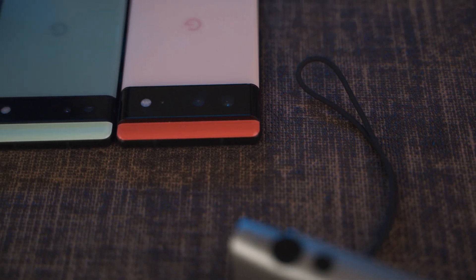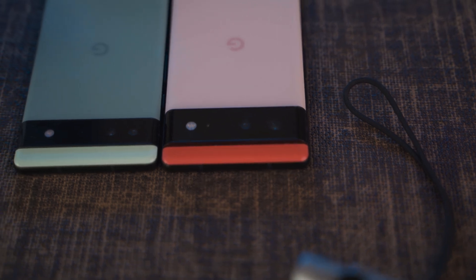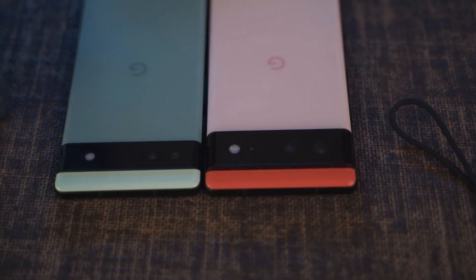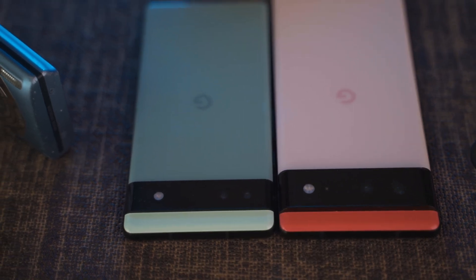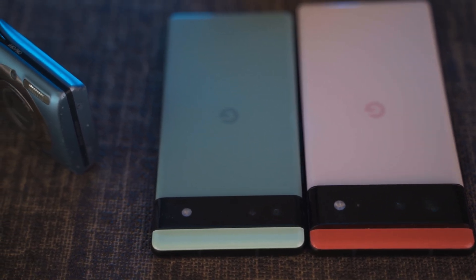Another commonly asked question is about the modem connectivity and modem options. Using the device on AT&T back in the United States — and if you guys can't tell, I'm in Vietnam right now — I had no issues with it going between 4G, 5G, LTE, and Wi-Fi on my Pixel 6. I did notice that the switching was a little bit weird, and sometimes I would have no internet connection and then all of a sudden I would have it.